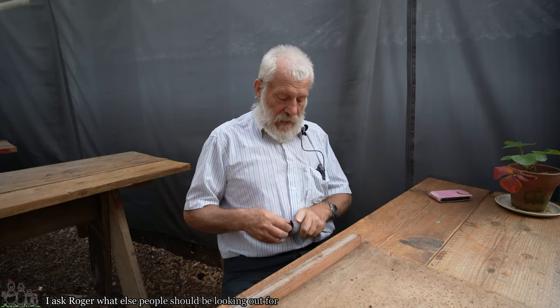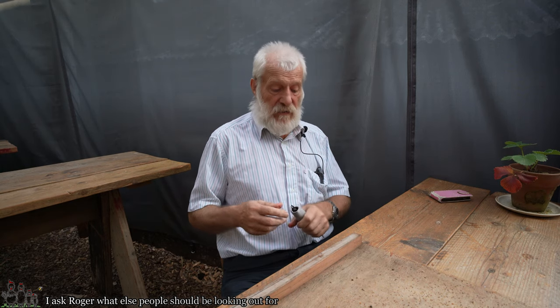My bees usually have some ivy stores that hang about and stay there all summer - like sugar blocks in the combs - but they seem to deal with it quite well. It's not like moldy pollen which they have to dig out physically; they just lick it and it goes liquid and they carry it away. Moldy pollen is a bit of a pain in the spring because if you get just one cell on its own, the bees will tear down the six cells around that one to get that pellet of pollen out and then very often rebuild it as drone comb.